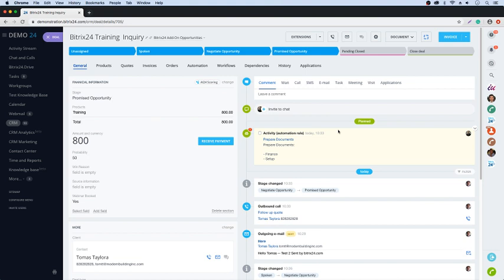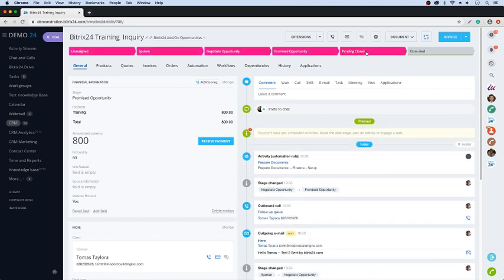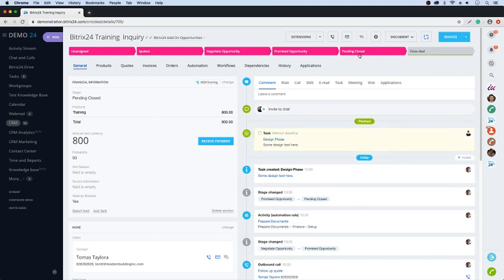And again, the invoice would then appear in the contact. It would then appear associated against this particular deal, and you would have a full, clear picture of what is happening based on this opportunity. Because the invoice has been sent to the customer, we would generally wait for that invoice to be paid. So we would probably close out this activity and move it to pending closed.